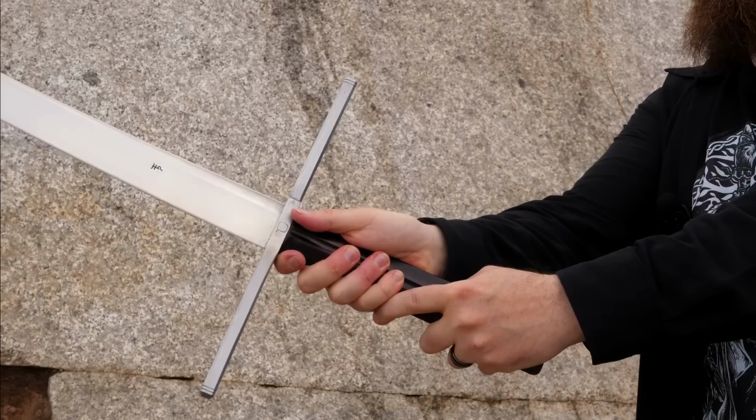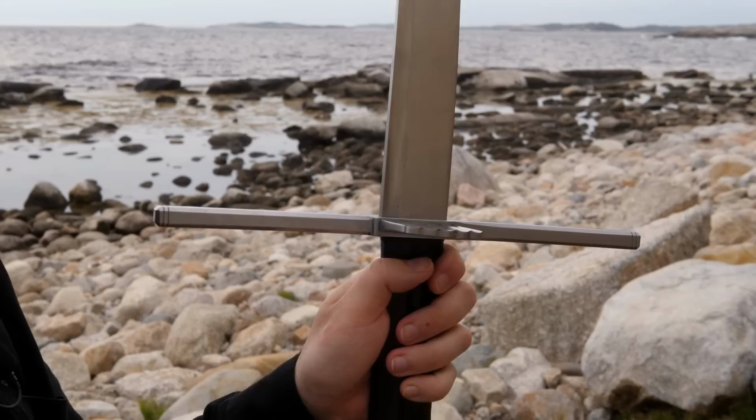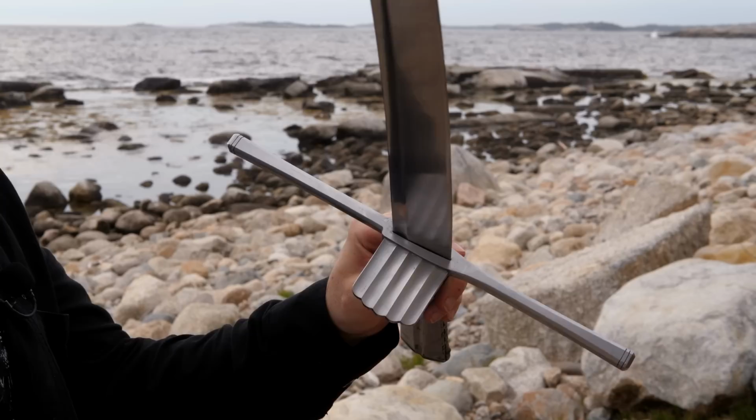The handling overall is amazing. As I said, be it with one hand or two, you've got so much control over it. It's such a lively and agile blade. There's a bit of file work on the ends of the cross guard. Just a very slight, subtle touch, but it looks nice. I also like the grooves in the noggle. Just makes it visually more interesting.